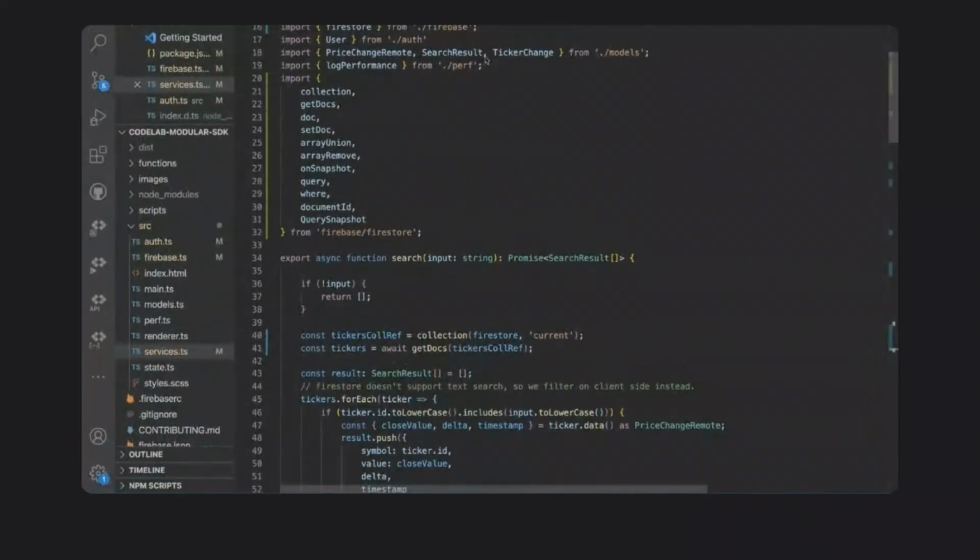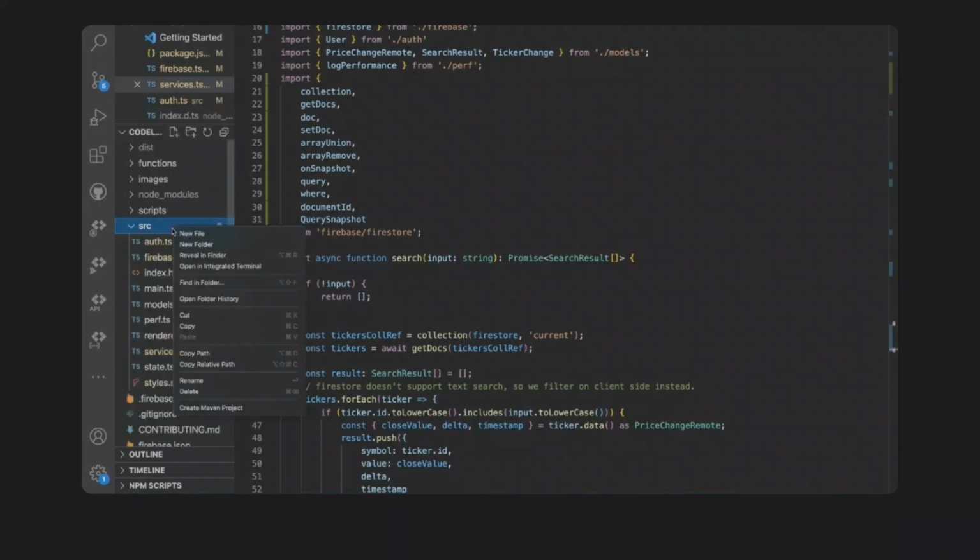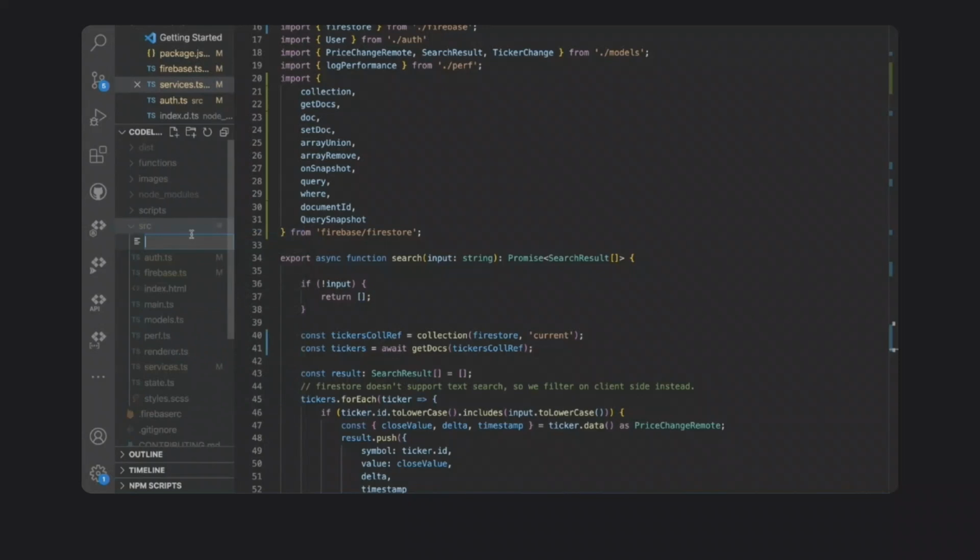Go back to our IDE. So the first thing we need to do is to create a new file and move the real-time services to that new file, so that new file can be dynamically loaded after the initial page rendering. We're going to see how that works exactly, and we're going to talk more about that later. But for now, let's just create a new file and move the real-time services to that new file. So in the source folder, I'm going to create a file named services.realtime.ts.